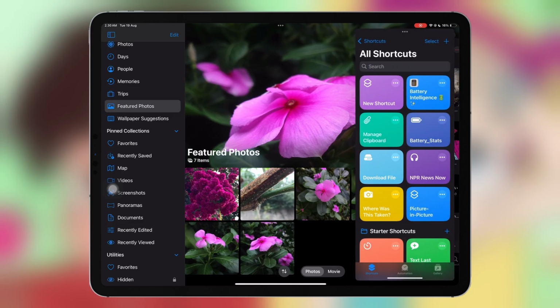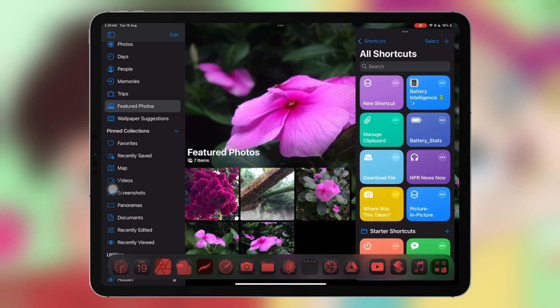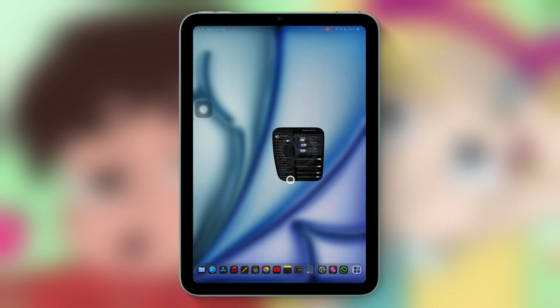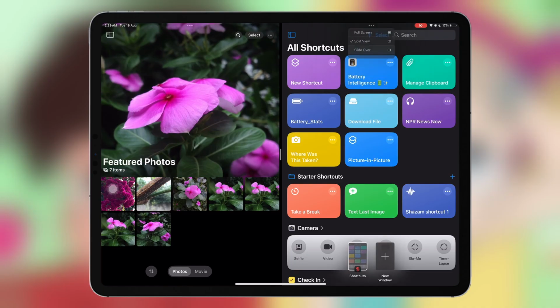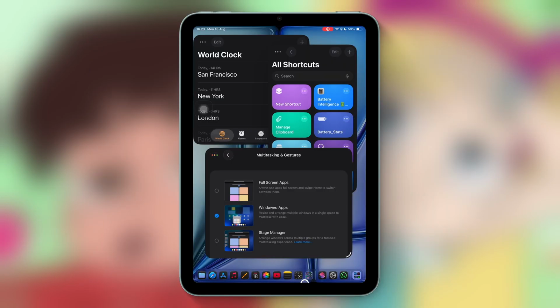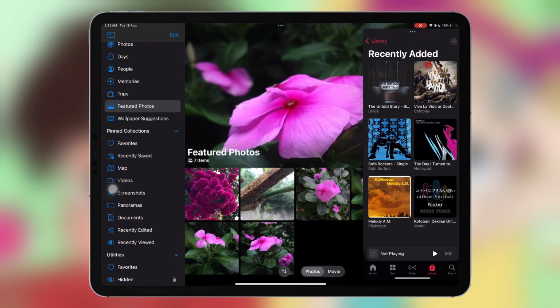I also wish Apple would bring back the old iPad multitasking and put it in the first full screen options, for those who still prefer to multitask on the iPad that way. I mean, yeah, the new window management is cool, but why did they remove all that old multitasking? I just wonder.